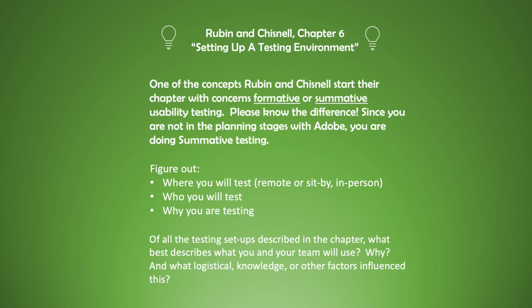So one of the concepts Rubin and Chisnell start their chapter with concerns formative and summative usability testing. Do you know the difference? Now, since you don't work for Adobe and you weren't involved in the process as they were building Creative Cloud Express, you are doing summative testing. You are not in the developmental stages or a prototype stage of this project.